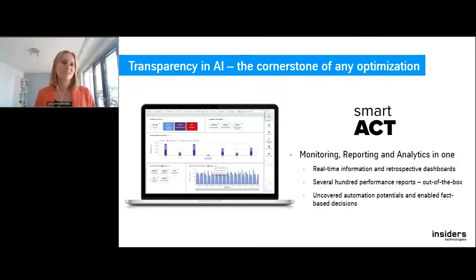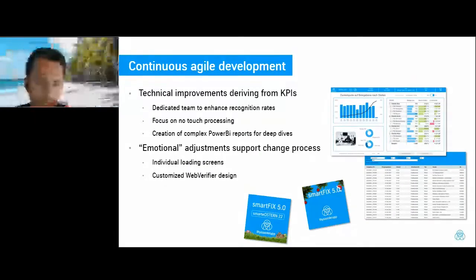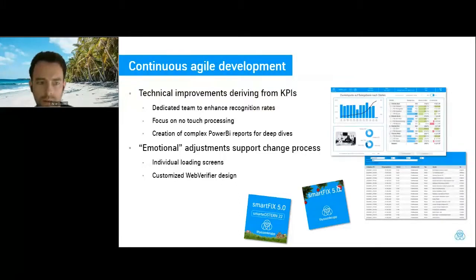this project. Absolutely, I can do that, because next to the technical improvements we are concentrating on, there is a second aspect our team deals with, which is to improve Smart Order in terms of a more emotional aspect, I would say. And this one is also very important because it can help with the acceptance when doing such a technological implementation, because you have to make sure to integrate the solution in the employee's daily business and make it at least a bit fun to use.